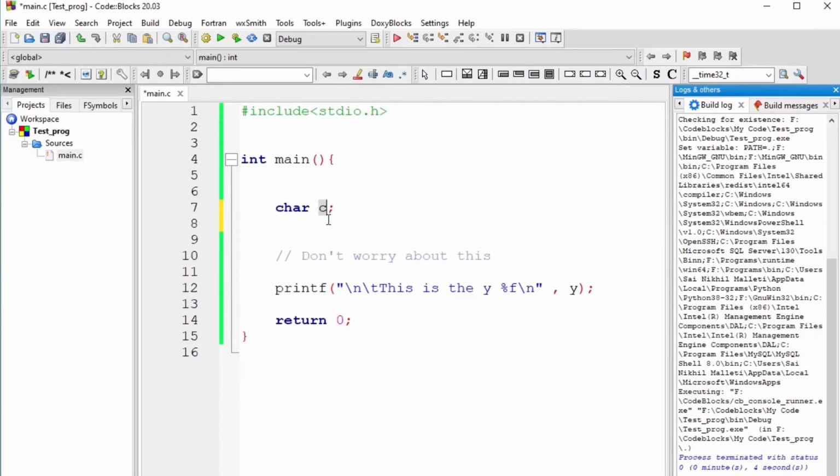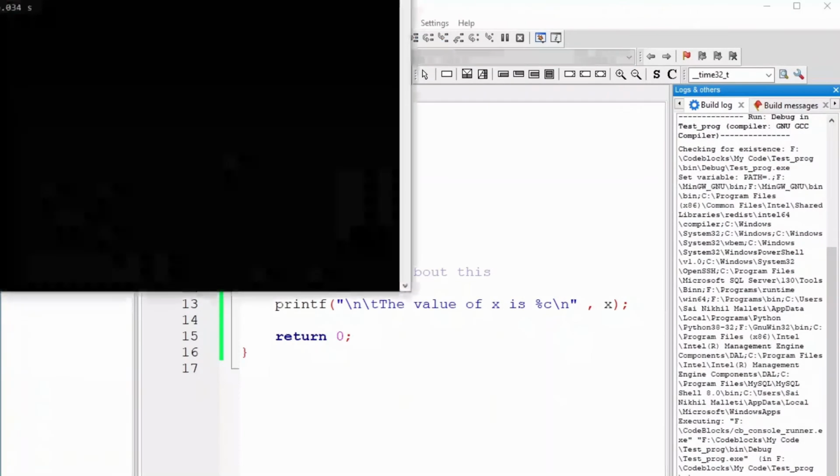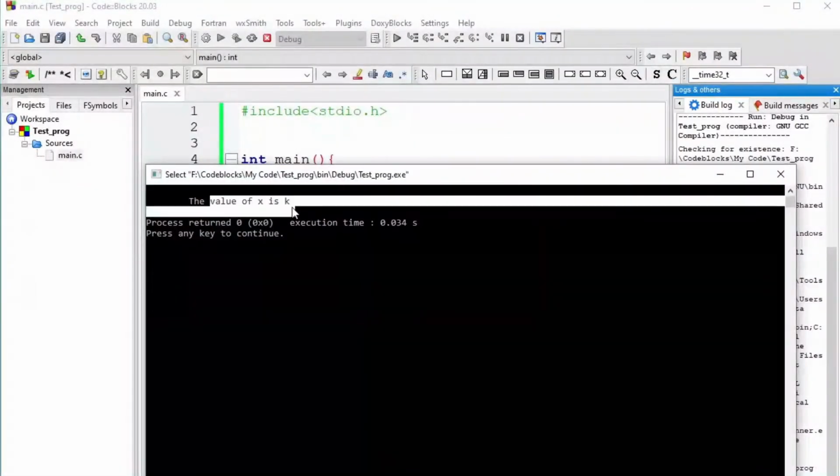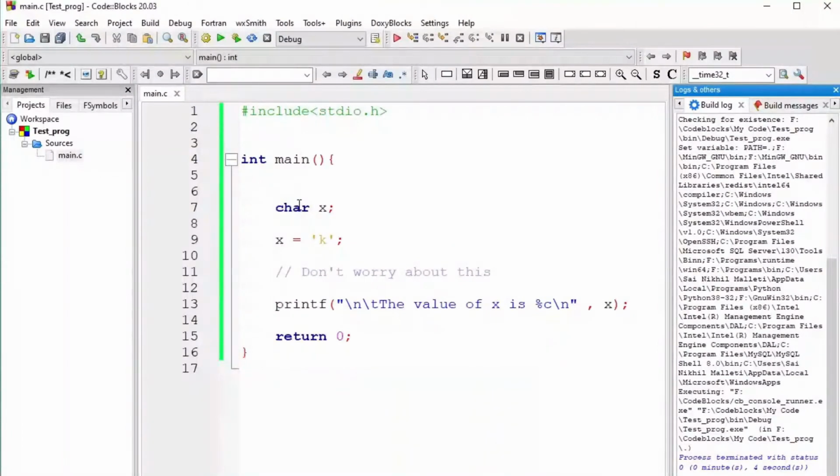Let's just take x. Now char x, x can be any character. The way you assign a character is you have to put it in single quotation marks. This is how I assign the character k to x. Now I can print x. Now hit run. The value of x is k.